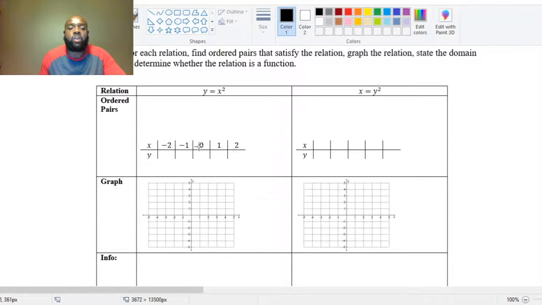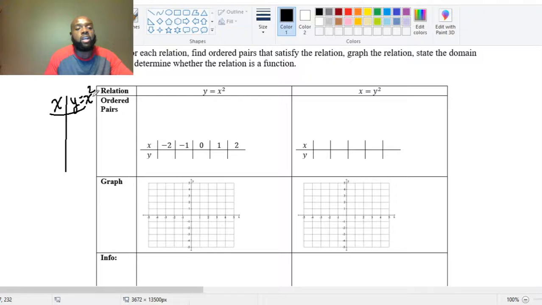Now, I have a table of values. I have it written wide ways here. Sometimes when people are graphing, they like to create a table of values, and they usually write their table of values with their x values here and their y values here, and you get your y values by plugging in different numbers for x. We're going to see that these numbers don't always work for all functions, but just for now, since we're just getting started, we'll use these numbers here: -2, -1, 0, 1, and 2.